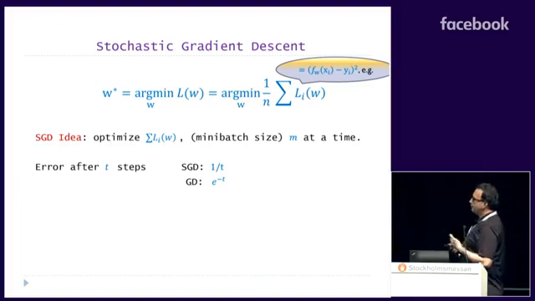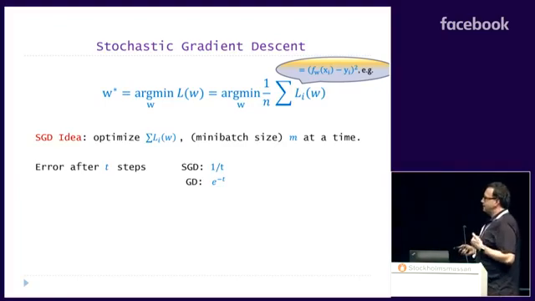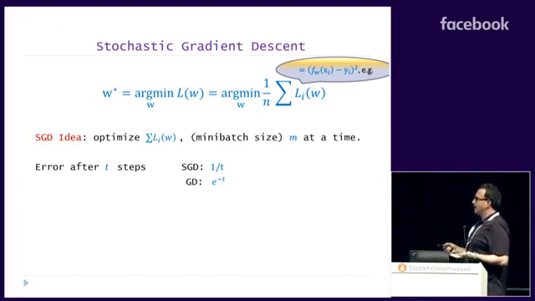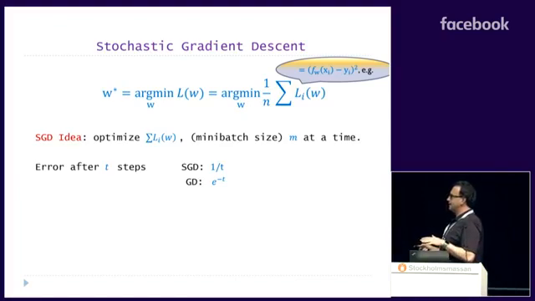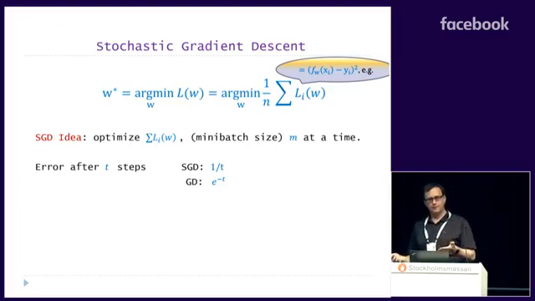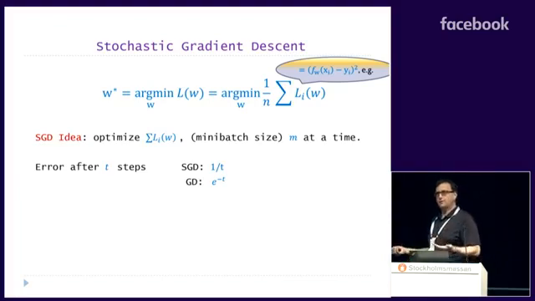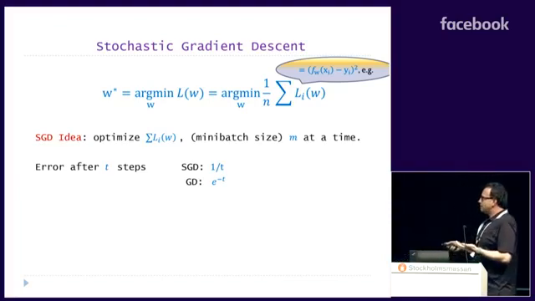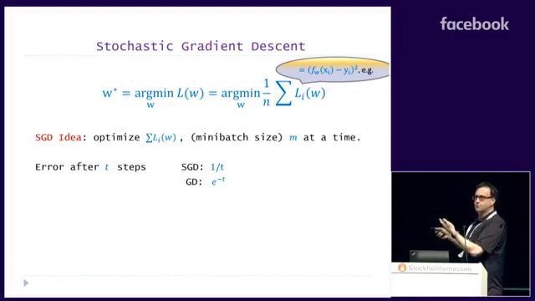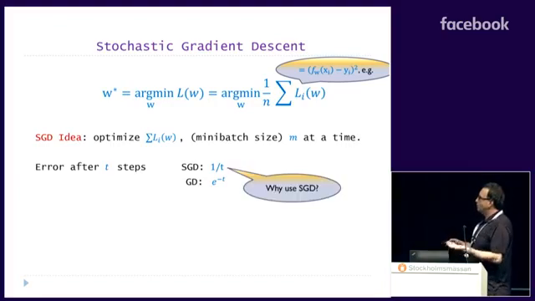You can do it one at a time, or you can use a mini batch to do it m at a time. Now, the theory of stochastic gradient descent, and this is for convex functions, tells us that stochastic gradient descent gives you a rate of something like 1 over t, where t is the number of iterations. On the other hand, gradient descent gives you e to the minus t, right? That seems to be a lot better, right? Of course, stochastic gradient descent is cheaper since you're only doing it one at a time, but this is much, much worse. So why use SGD?